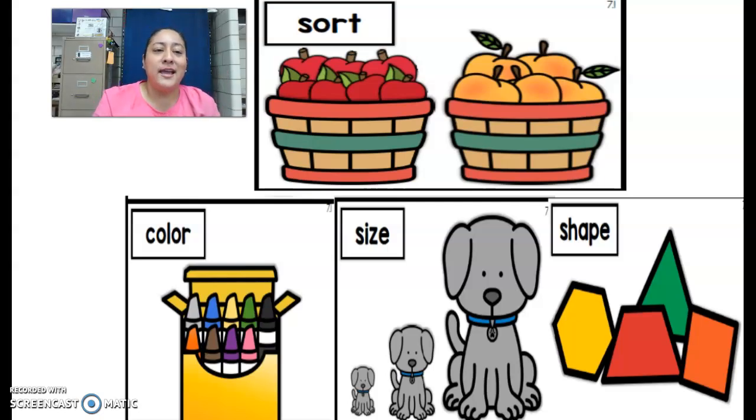So today, since it's a review, I want to show you videos about sorting all this week. So today I have another video I want to show you. And this one is about a bear that is sorting his clothes to wash them. And he sorts them in different ways. So you know that you can make different groups, right? Sometimes you can sort by color. And the same thing, you can sort it by size. So we're going to look at this bear, how he's going to be sorting the same thing different ways.